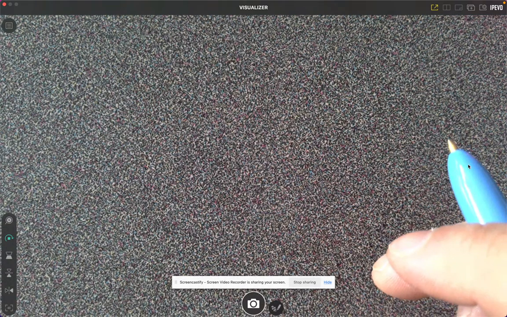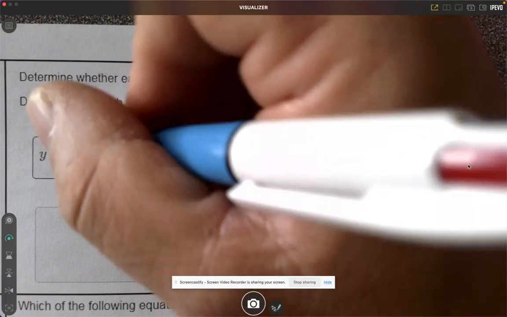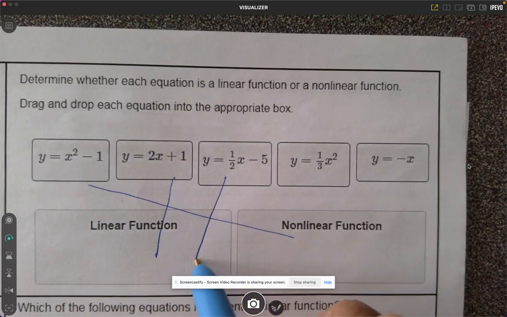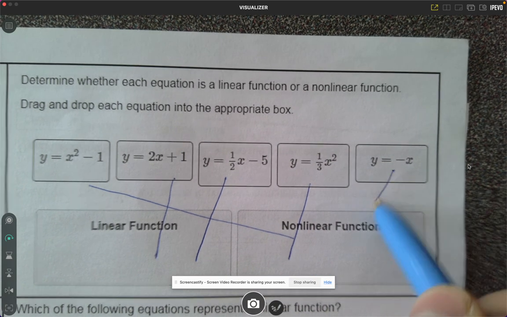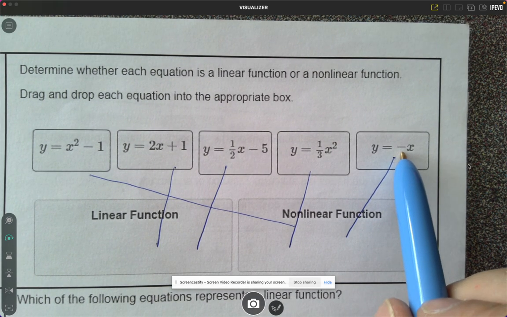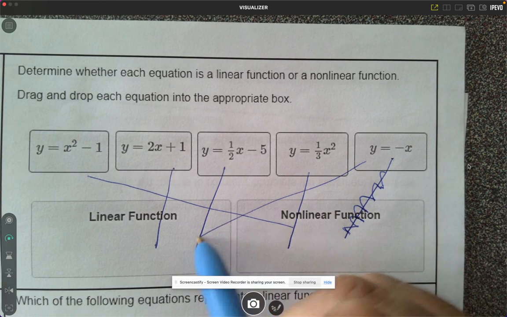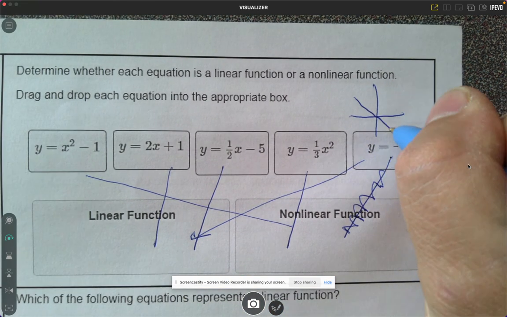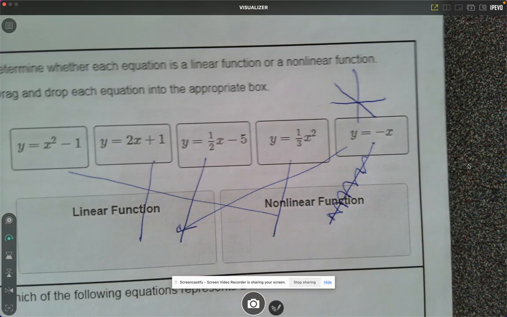All right. What if I had this one here? What's my mistake here? I'll just put arrows. So not linear, linear, linear, not linear, and not linear. So I made a mistake there. Maybe you thought that had a negative in it, so it would be not linear, but that one actually is indeed linear. That would be just a negative slope straight line. Might as well just show it to you really quick.